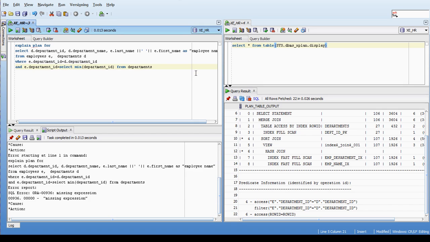Just give me one second, guys. Select min department_id from departments.